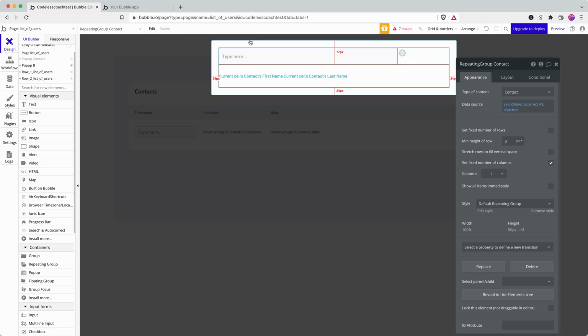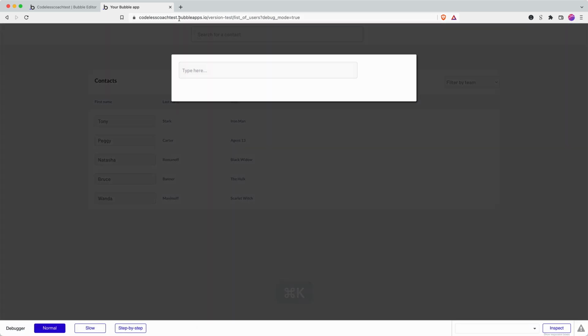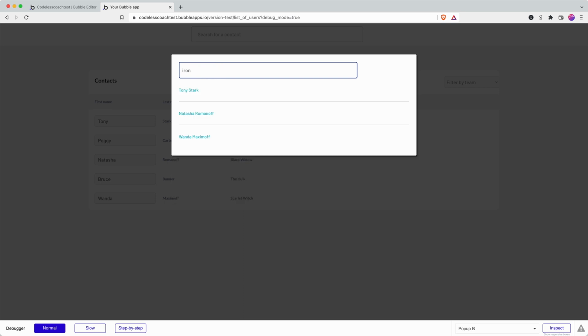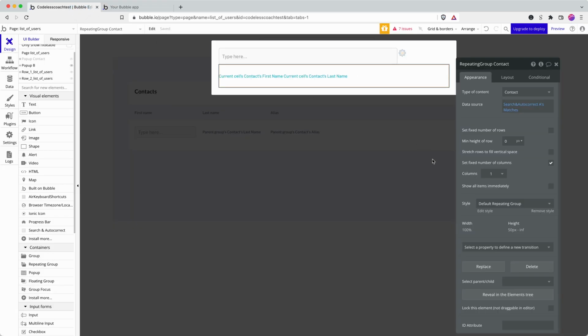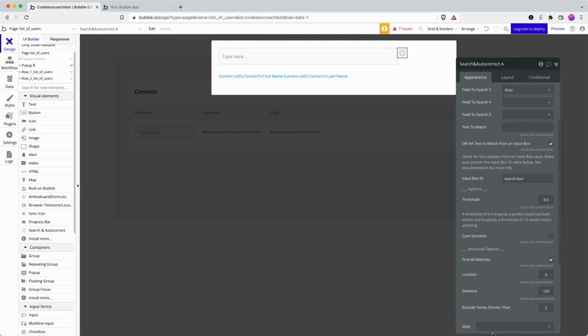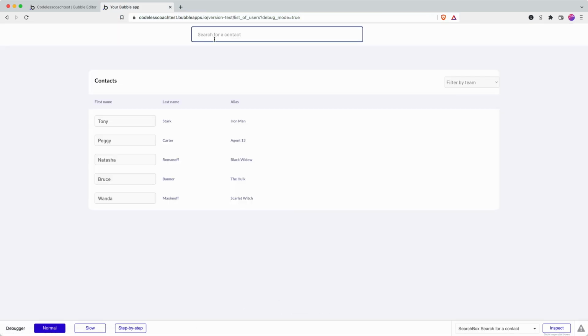Now let's try that. So, a keyboard shortcut. Okay, there we go. So it is bringing up search results. Iron Man is being ranked top. Remember, this is a plugin that both allows you to have multiple fields, and it is fuzzy search. So for some reason, it believes that Natasha Romanoff is also a valid secondary match. It's being ranked below Tony Stark. And you'd be able to tweak the sensitivity by using the settings in here. But let's go back and watch that happen again, and we'll tidy a few things up.